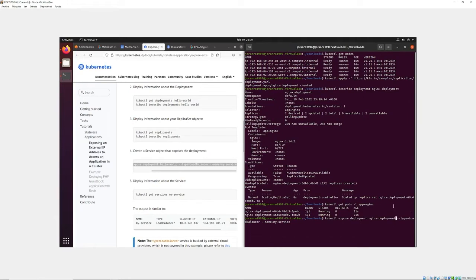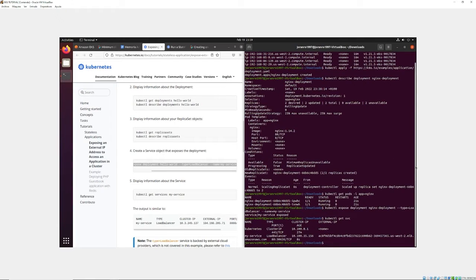That way we can access the service that we've deployed onto the cluster from anywhere on the internet, and we can just give it a name, or we can keep it as it is. And you can see here our service has been exposed. So we do kubectl get service.